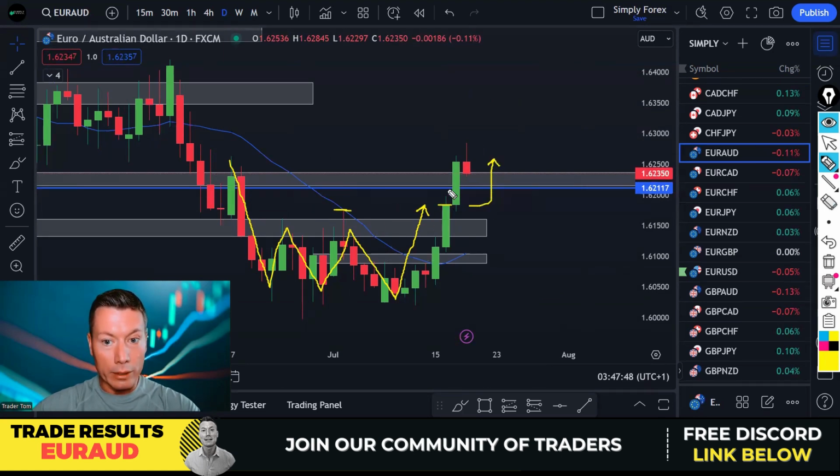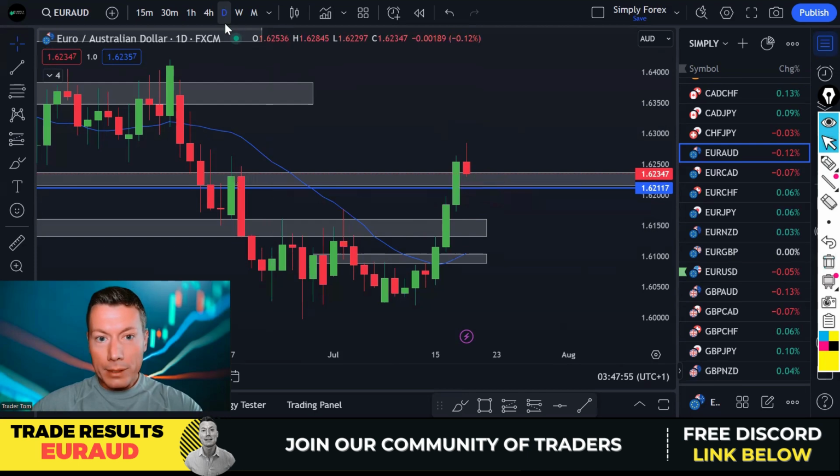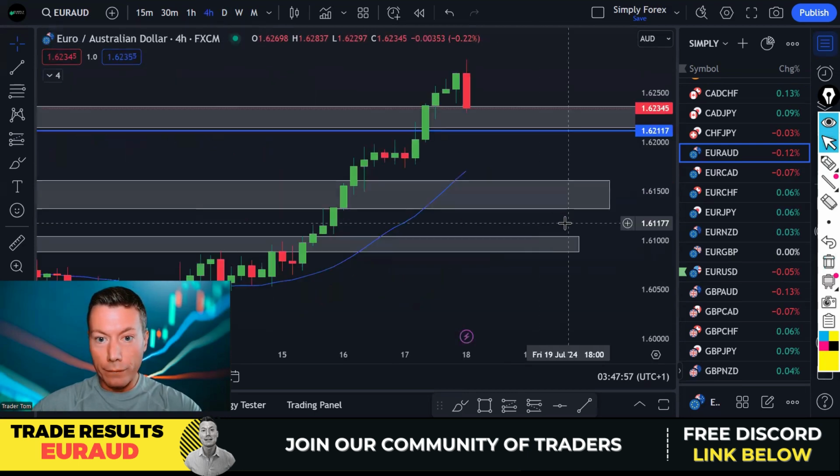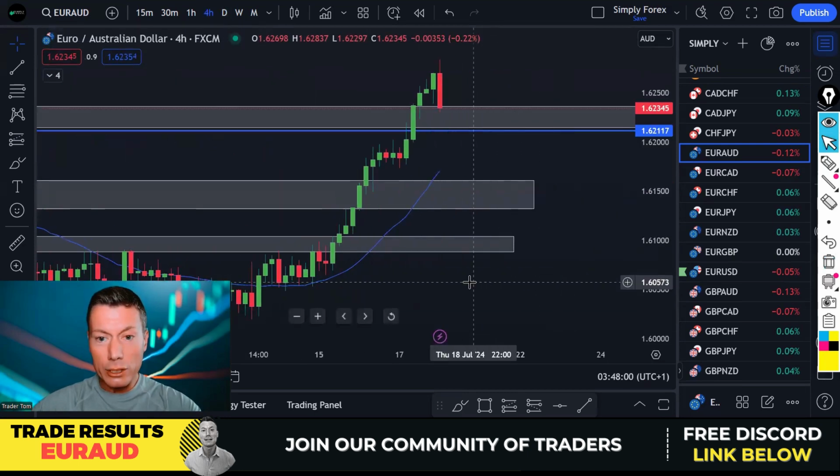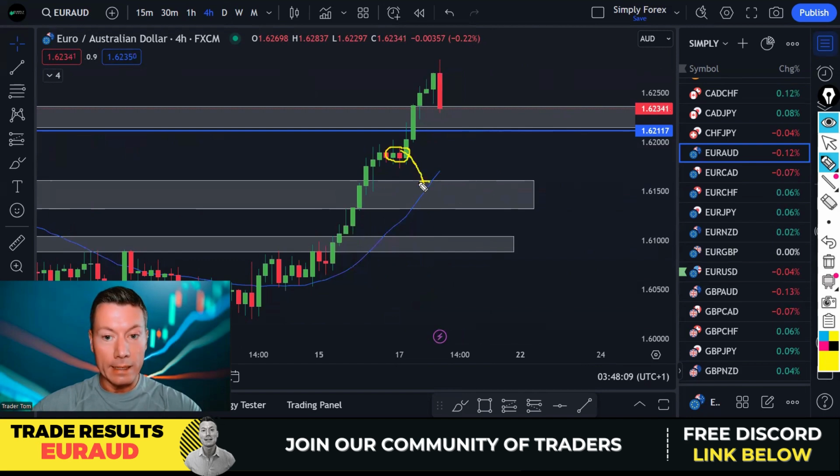All right, and our target was this next area of resistance, right? And as you can see, again, that's exactly what happened. But this one, guys, didn't retrace. If you look at the H4 or H1, it doesn't matter, right? The time we start looking at the market is in here, right? And I just wanted it to retrace into here, but that just never happened, guys. Price just shot off and hit our target, right? So we can't trade that, yeah? There's no value in trading that, all right? So that was Euro Aussie dollar.